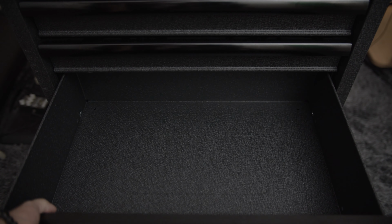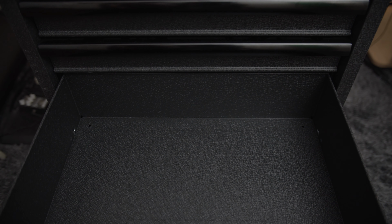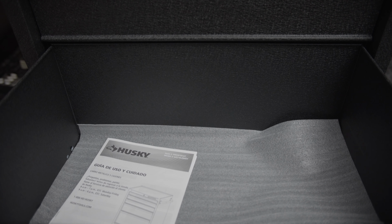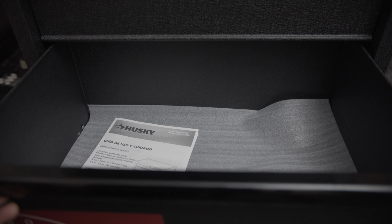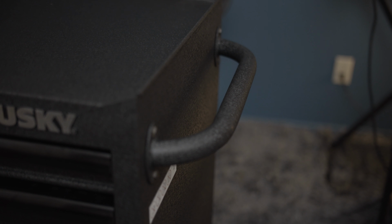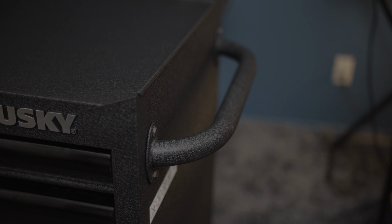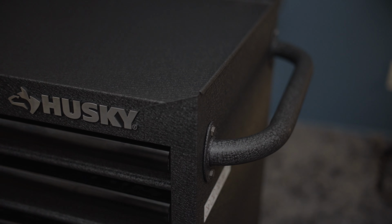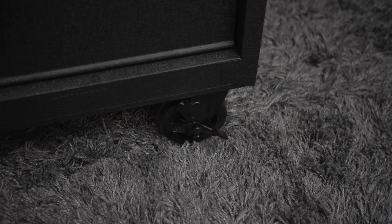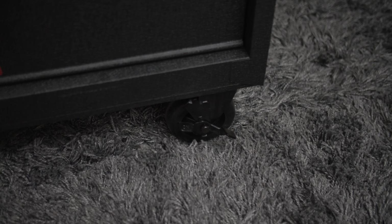It says it has a 1,000 pound weight capacity, which is amazing. In my case, I'm going to use it for production. I'm going to store lenses, batteries, hard drives, cables, and accessories, so I don't think I'm going to get anywhere near that. It also comes with a push handle on the side, and it has 4 wheel casters so you can move it around however you want.